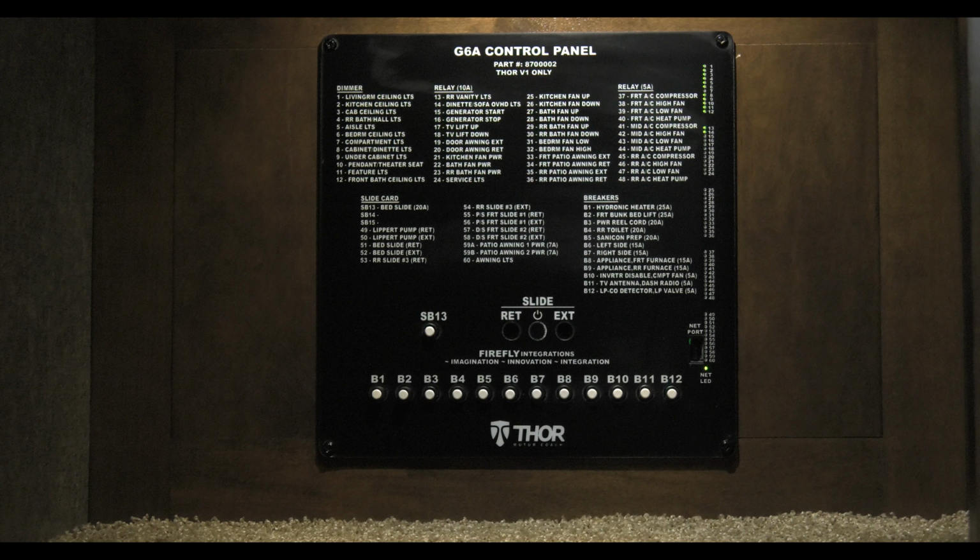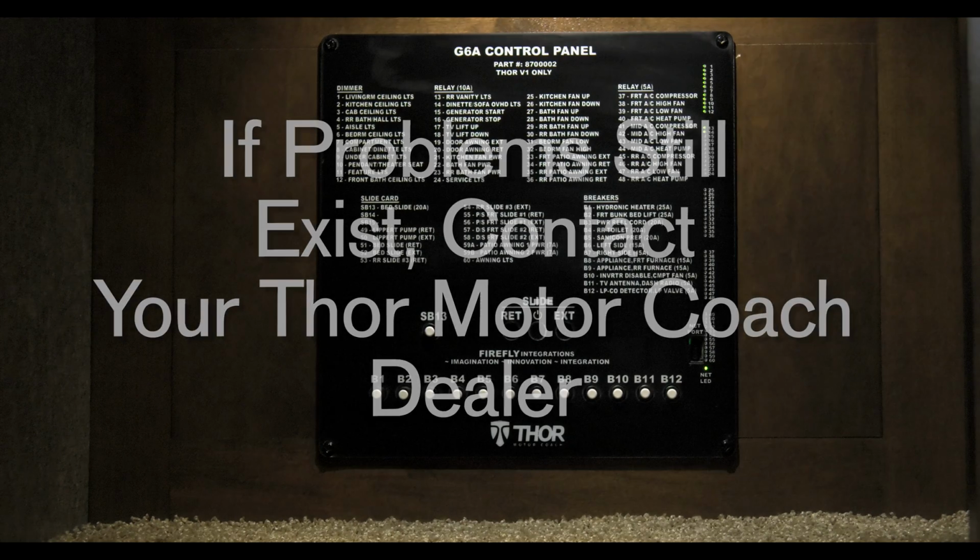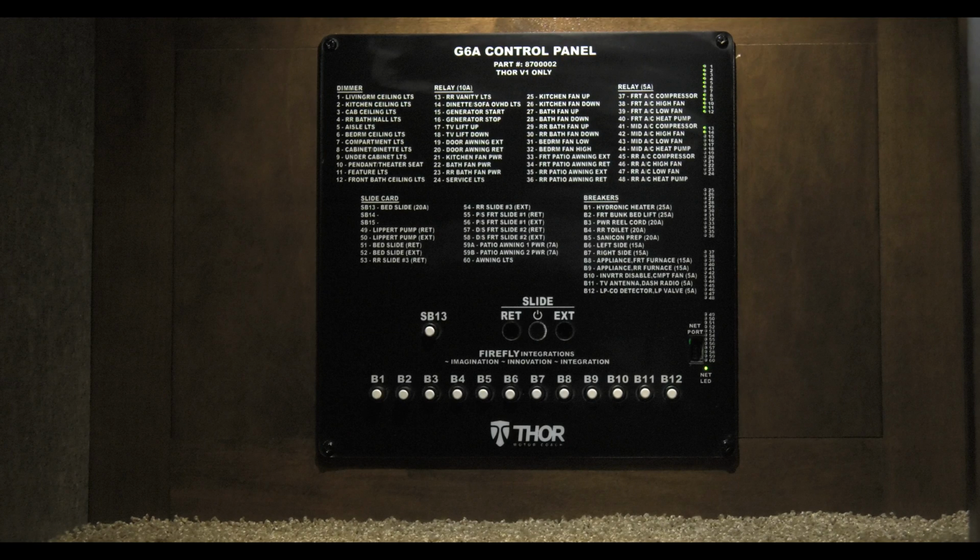If there's an issue with the slide rooms, in an emergency situation, you can extend or retract them all from this panel. With the green light in the center on, you can then press the direction you need the slide room to go. If the problem still exists after resetting the breakers, contact your Thor Motor Coach dealer. If there is an update to the software, Thor Motor Coach technicians will use this port for the update.